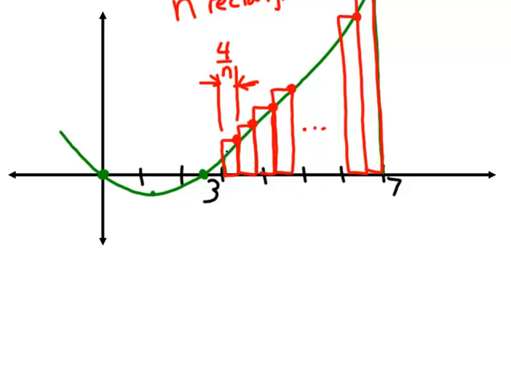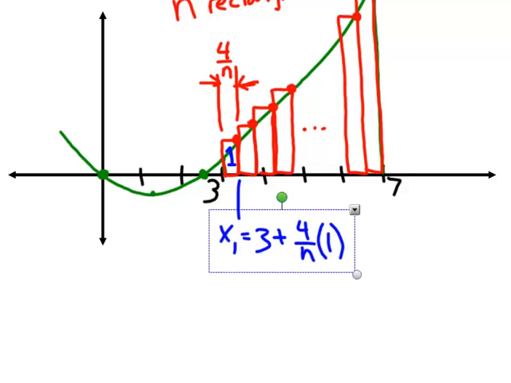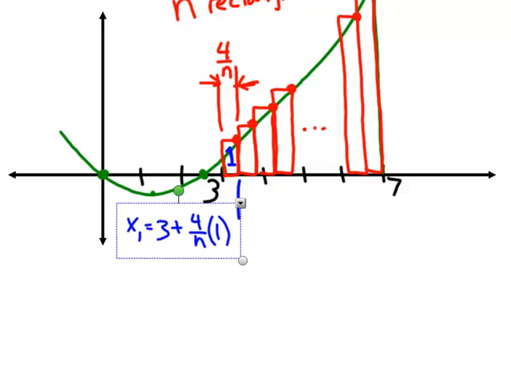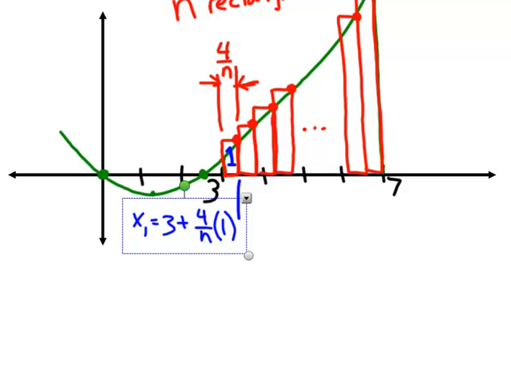Let's look at rectangle number 1 here, and its relevant x value corresponds to this right point, correct? So this x value, we'll call that x subscript 1. That's going to equal 3 plus the width of one rectangle. And we said that the width of one rectangle would be 4 over n. For emphasis, we'll put a 1 there. So let's move this over here and look at the next x value for rectangle number 2. For rectangle number 2, we're focusing on that right corner, and therefore this x value, and we'll say that x subscript 2 is going to equal 3 plus the width of 2 rectangles.